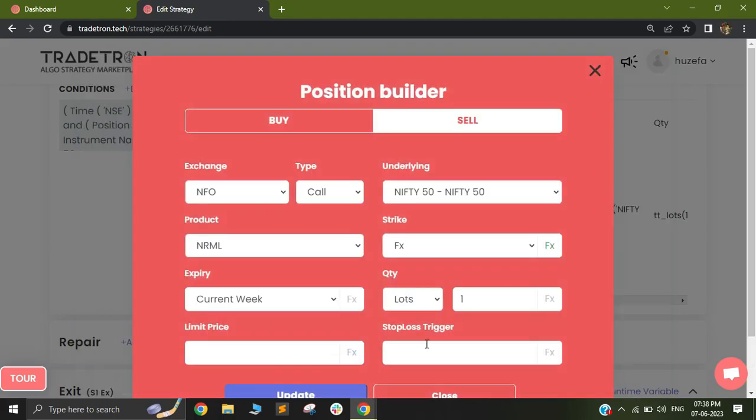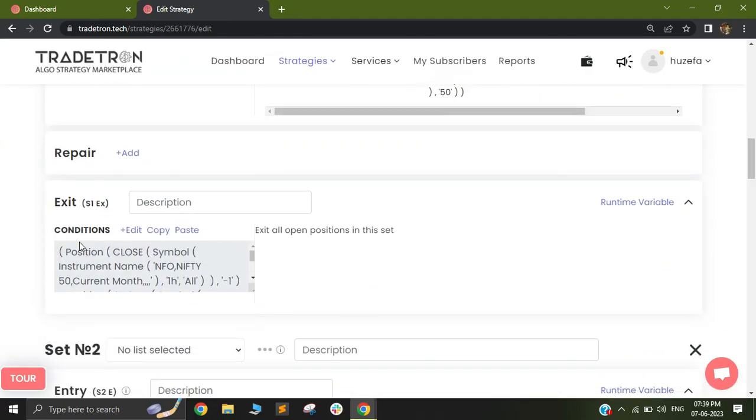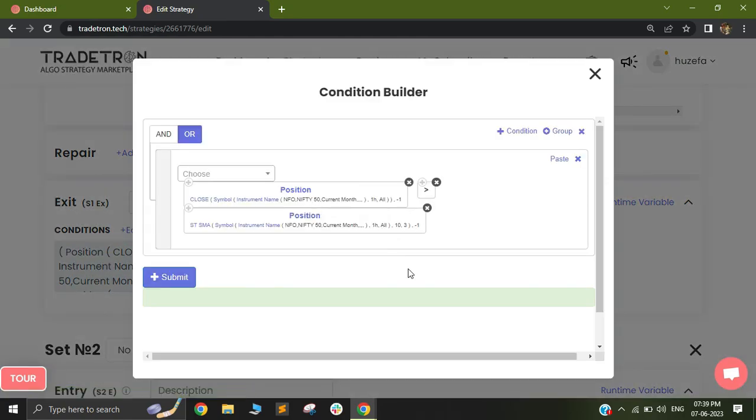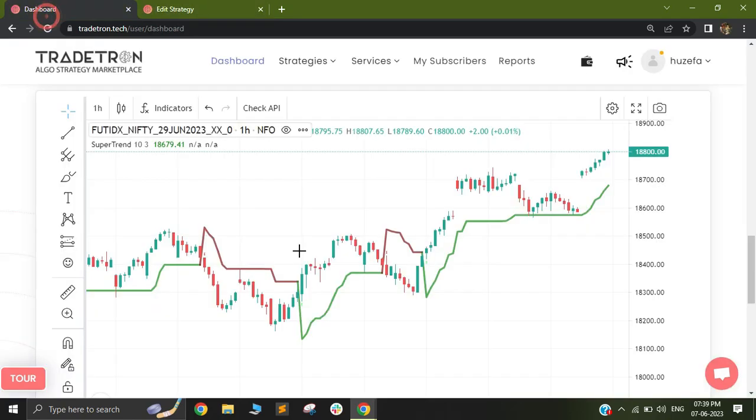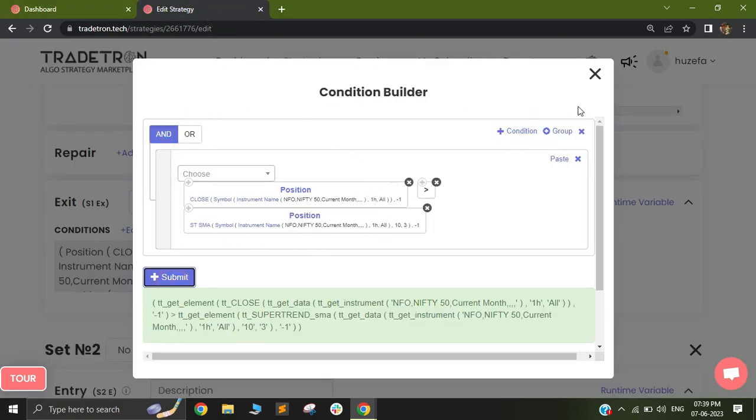Now that I have my call short setup, I will now show you the exit conditions. Now my exit conditions are that if the super trend color changes, so if let's say it was a red color and I had taken a call sell, in case if the color changes, like it has changed out here, if in case the color changes to green, in that case I will square off my instrument. So this will be an and I will submit this.